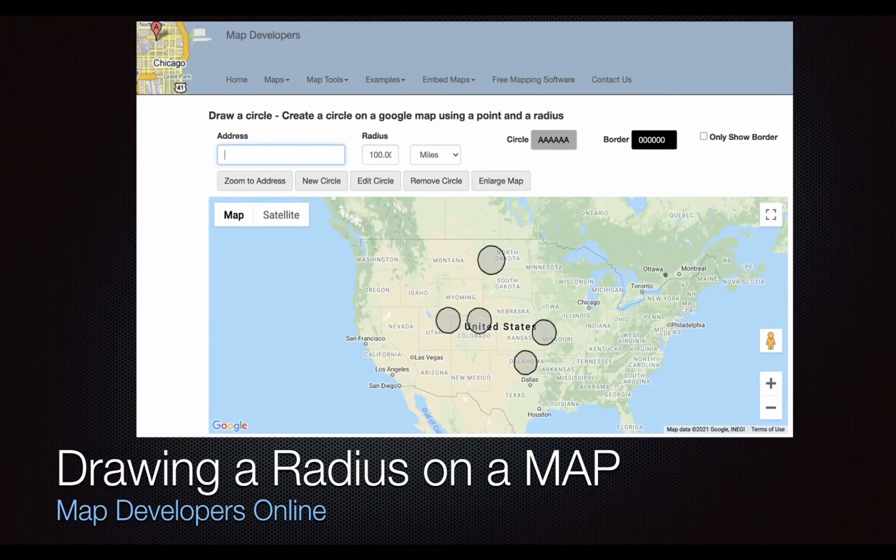Now, what I'm going to introduce you to is a little website called Map Developers, where you can draw a radius on a map. You can see a little example that I have here. I went around the United States and put, if you were to have some central hubs or terminals at any of these locations, you can print up these maps and put the radius there. Then you can, of course, zoom in so you do not have to see it so far out, and you can see where the actual boundaries lie. So let me show that to you right now on the website and show you how to build and print these maps.